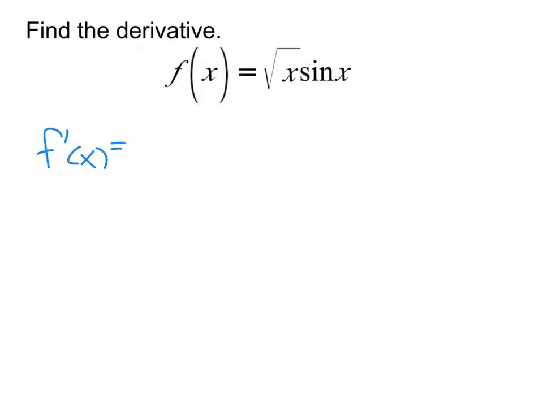All right, so product rule time then. When I use product rule, remember, I'm thinking of it as two different functions that are being multiplied. Those are my two functions. And I need to do the derivative of one of them times the other original, plus from there. So I'm going to start by doing the derivative of the square root of x. Now remember that square root of x is the same as x to the power of 1/2. And so when I then find the derivative of that, it ends up being 1/2 x to the negative 1/2.